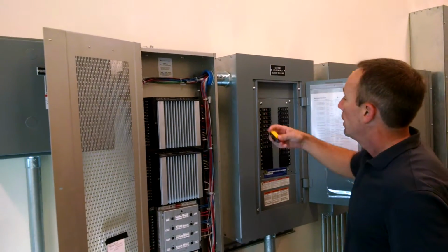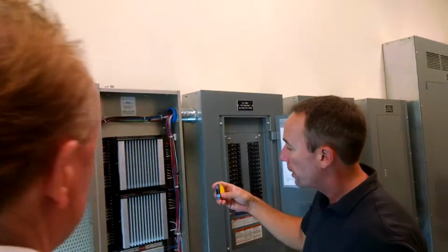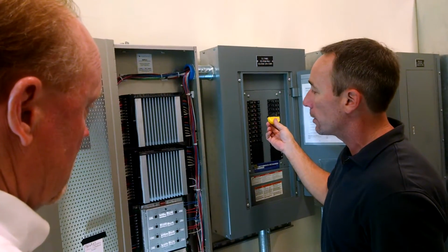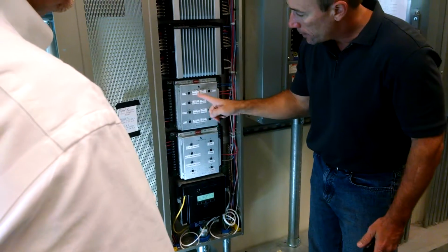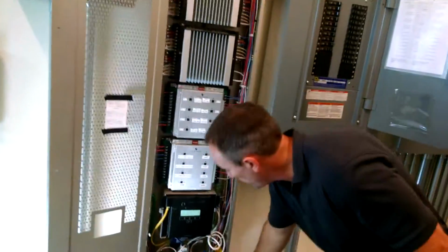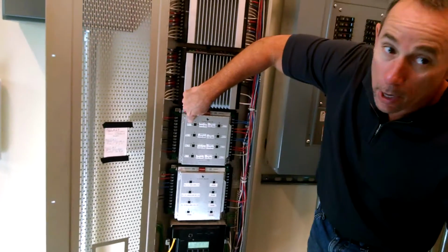This panel. And when you pull that out, you put these devices in, and you can turn the breaker back on. It bypasses. It goes straight from the light fixture to the breaker. So it bypasses the dimmer. In this case, it's a relay. These, you can see they kind of have them labeled here.